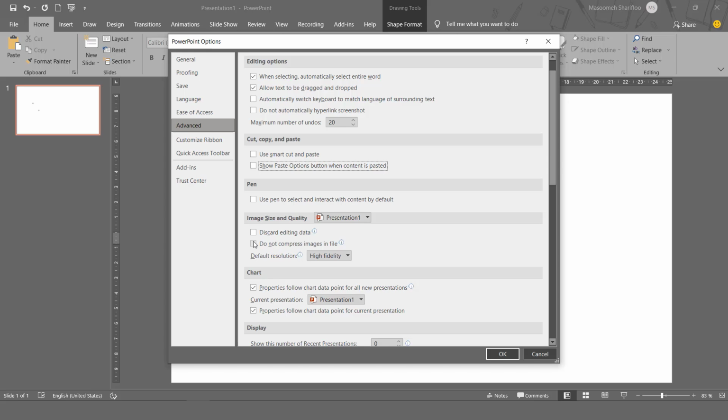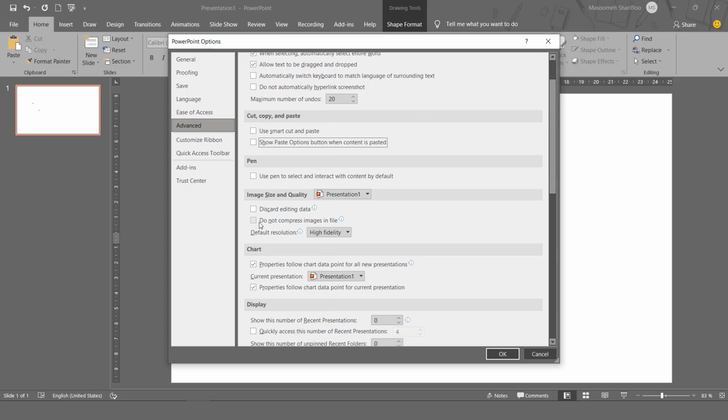In this case, the paste window won't be shown for you. In the image size and quality section, if you click on do not compress images in file, what it does is that when you add an image into the slides of your PowerPoint and save your file, it won't customize the size of the picture.